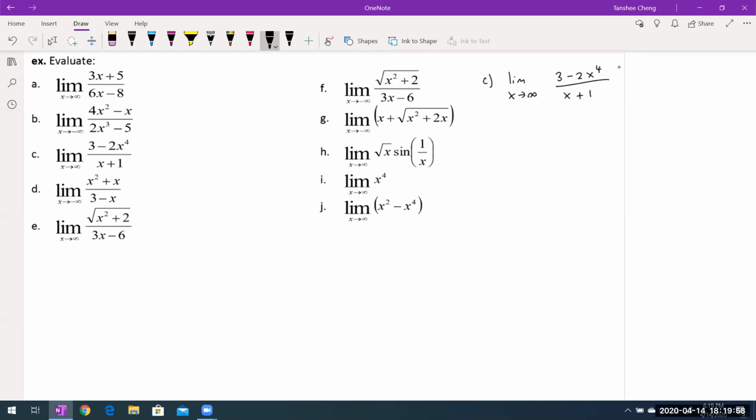First, notice that the degree of the numerator is bigger than the degree of the denominator. So what I'm going to do is divide it, right? I'm going to use synthetic division to rewrite this rational expression. So -2, and then I don't have the third power, I don't have the second power, I don't have the first power, and I have a constant 3. And it's divided by a linear divisor, right? That's a good thing. Otherwise, you're going to have to use long division. Since this is a linear divisor, I can divide by -1.